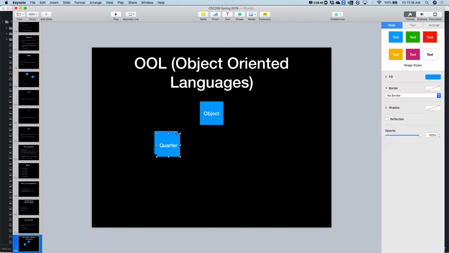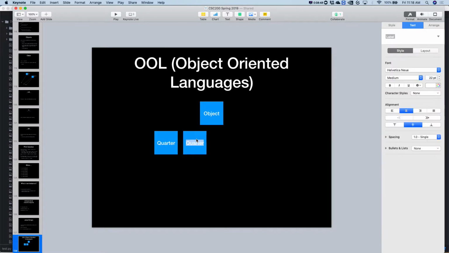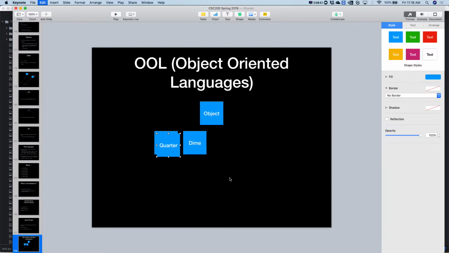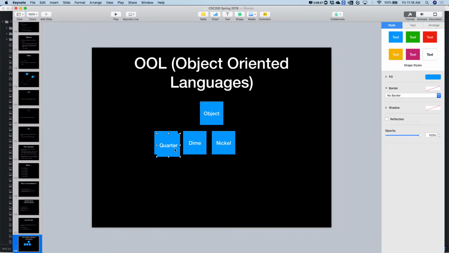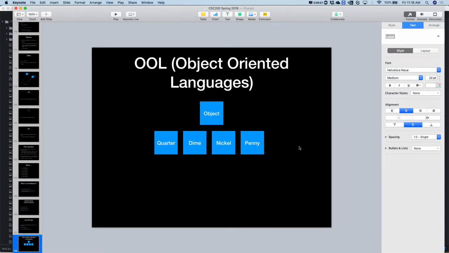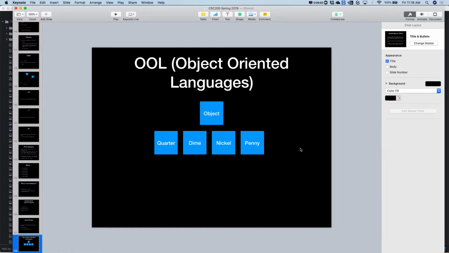So quarter, dime, nickel, penny. Those guys all inherit from object.